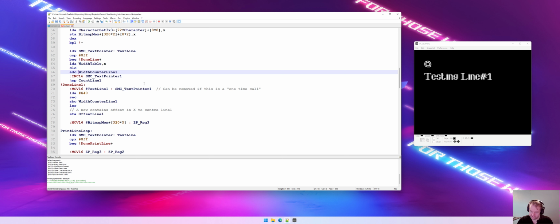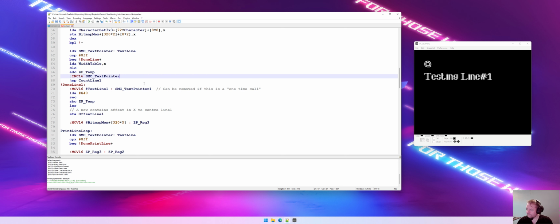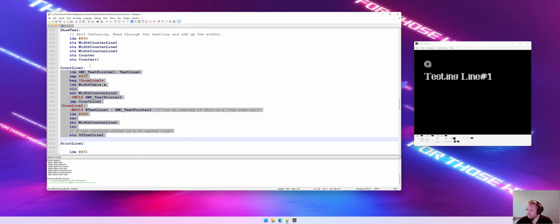So let's call this 0 page temp. We'll just use that. It's a little bit easier. Text pointer and jump count line 1. Is that on top? Yes, it is.